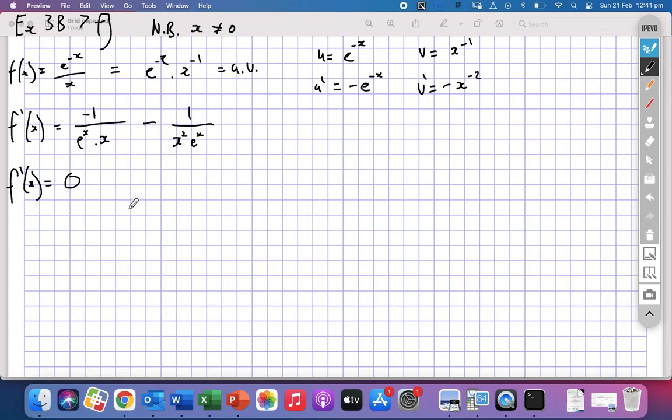Now, we make this equal to 0. There's two ways you can do it. You can go for your common denominator, x squared e to the x. There's your common denominator there, because you just have to times this one by x to get minus x minus 1. How do you make that equal 0? When the top equals 0. This is the best way to do it for this question, I think, because this is working out fairly easy. Plus x to both sides, we get that, and we've just found our point.